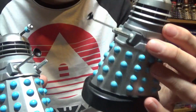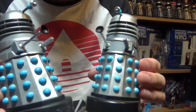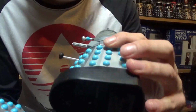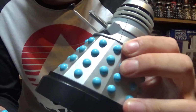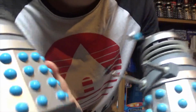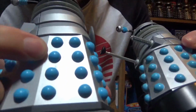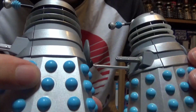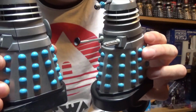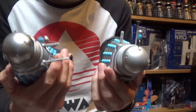And of course, the fender is definitely a lot more bashed and scuffed on the new release, as opposed to a nice and shiny one, which I think is quite nice. And something quite interesting to note as well. The original release obviously has the sound effects button, which is this button here. And on this release here, hopefully the camera can pick it up, the self-same hemisphere, which is this one by my finger, has a little ring around it because it's the same cast and the same mould as it is from this Dalek, so I guess it was just cheaper for them to do that.